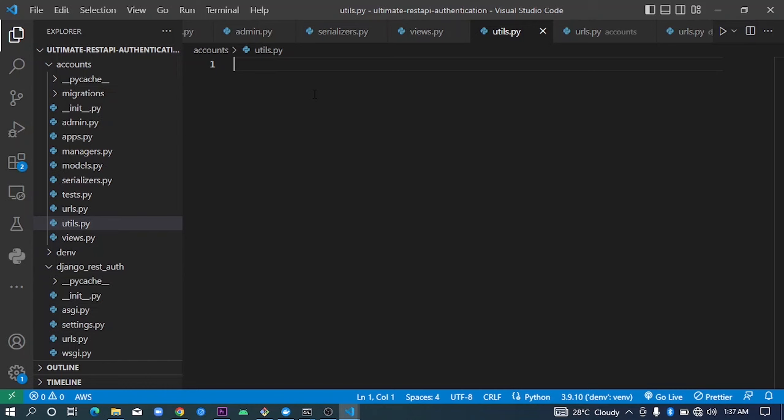All right, there are a lot of ways that this OTP verification can be done. If you want an OTP that expires at a particular time, maybe shortly, you can use a package called PyOTP. That package gives you a function to generate an OTP that expires at a particular set time. You can see that method in most mobile phone applications. But what we just want is a very simple, lightweight email verification. So we are going to create a function that just generates a random sequence of numbers as an OTP and sends it to the user. So that users can return that number to us, so that we can verify that the user's email is active.